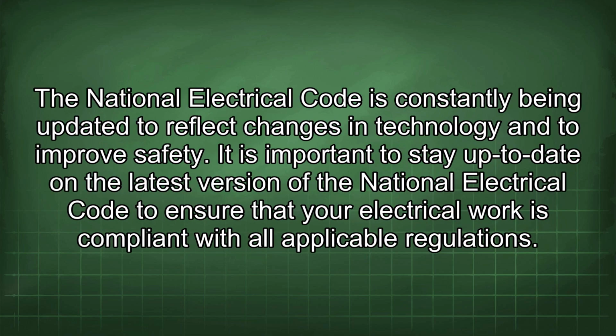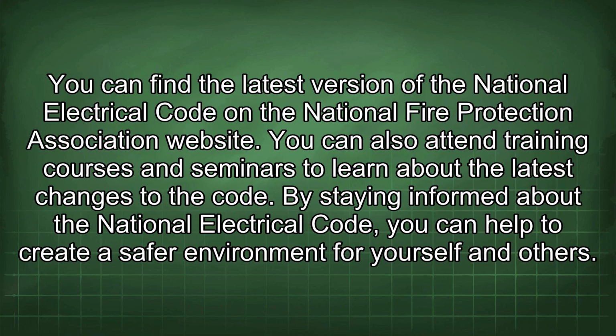The National Electrical Code is constantly being updated to reflect changes in technology and to improve safety. It is important to stay up to date with the latest version of the National Electrical Code to ensure that your electrical work is compliant with all applicable regulations. You can find the latest version on the National Fire Protection Association website. You can also attend training courses and seminars to learn about the latest changes to the code. By staying informed about the National Electrical Code, you can help to create a safer environment for yourself and others.